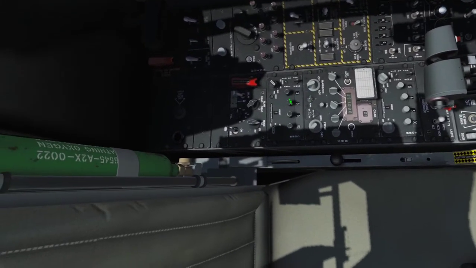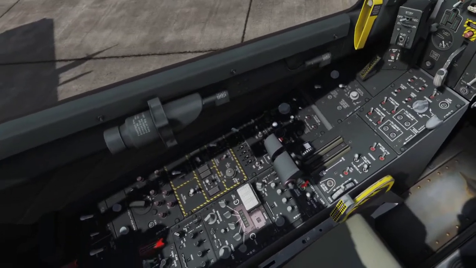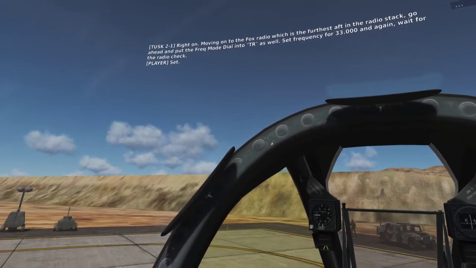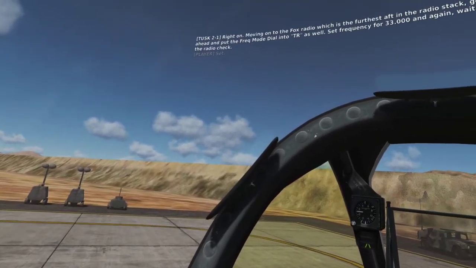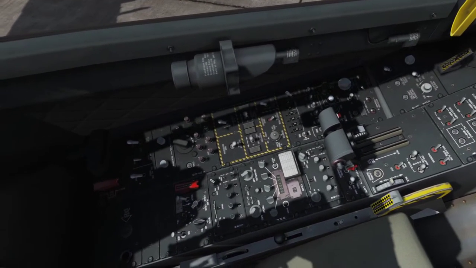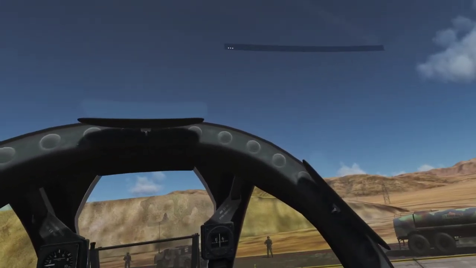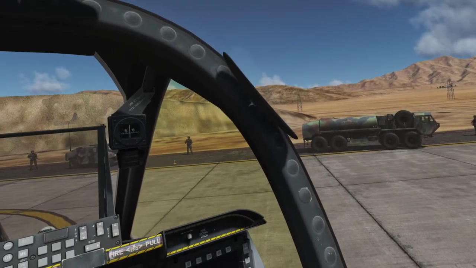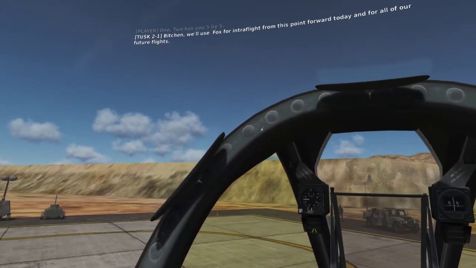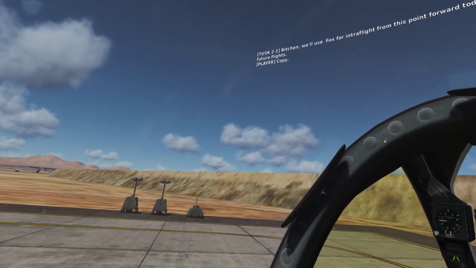Set frequency for 33.000. And again, wait for the radio check. Set. Test 2-2, radio check on Fox. One, two has you, 5x5. Bitchin, we'll use Fox for our interflight from this point forward today and for all of our future flights. Copy.